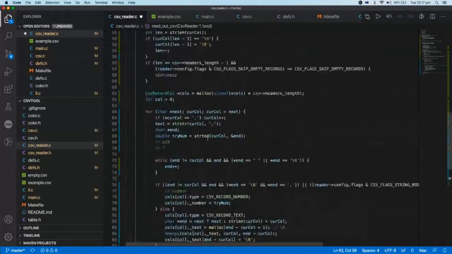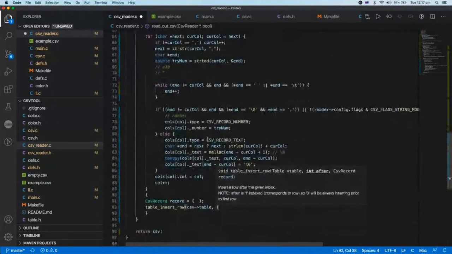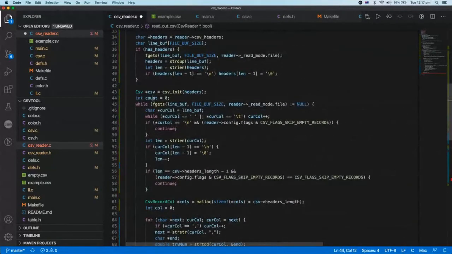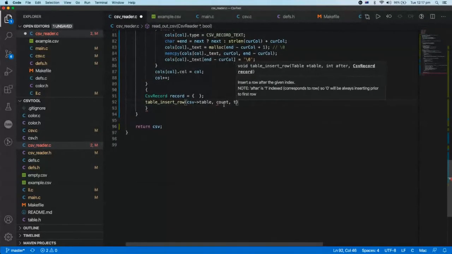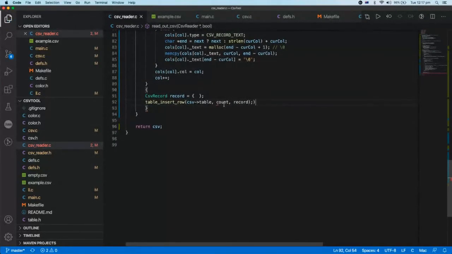Count doesn't make sense. I don't know. Do we want a counter? Probably. Oh, we got a counter. Okay, sure, we can put count. And then we want record. We're immediately going to use it here, so there's no point doing anything else with it. So we can just go, I don't remember what I call them. Row, I think. We'll just guess row. The row is going to be count plus 1. Remember, we're starting from 1, not 0.